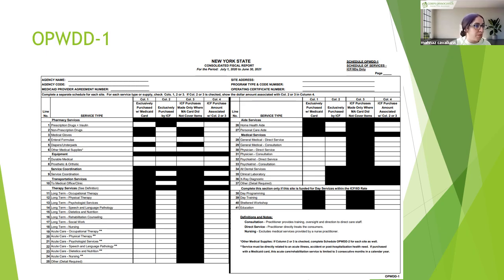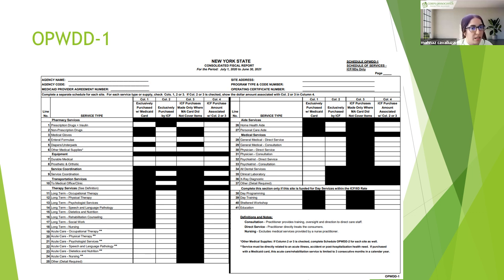So in each of these columns, you would mark off whichever one is applicable. Column 3 would be marked off if there are any services or supplies that are generally purchased with the resident Medicaid card, but because their coverage limits had been met, the ICF incurred some costs related to those services or supplies for the individual. And then finally in column 4, that's where you put the dollar amount that the ICF expended and was funded via rate reimbursement. So columns 1, 2, and 3 are sort of just check boxes that you mark off as applicable. Column 4 is where you put the actual costs incurred by the ICF, and that was funded via rate reimbursement. So that sort of summarizes it here.